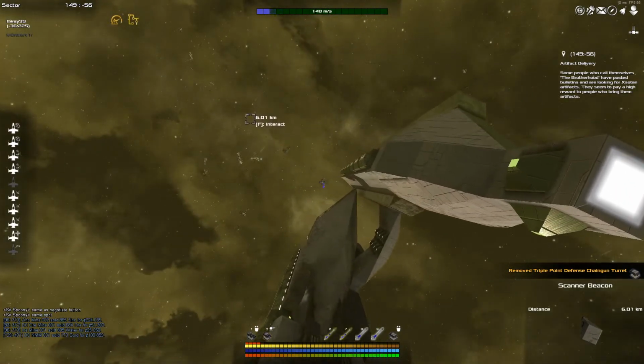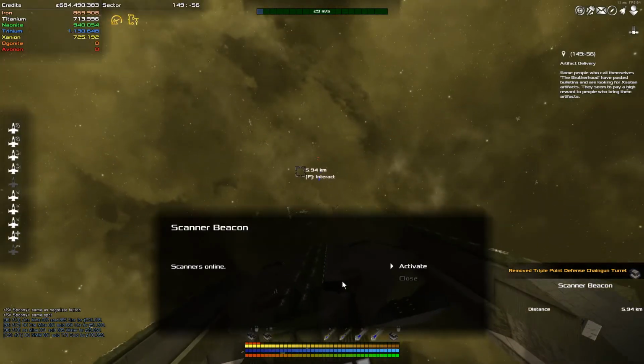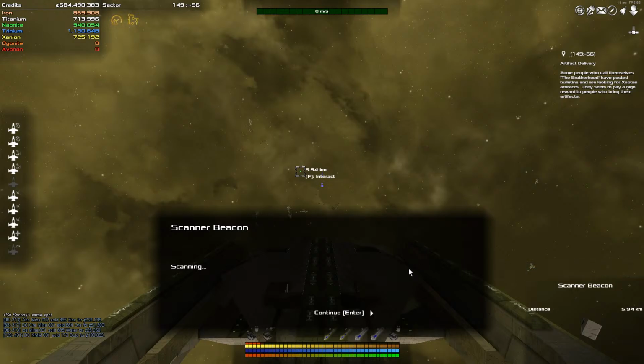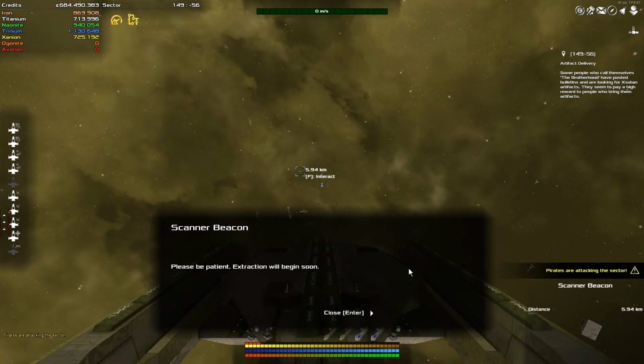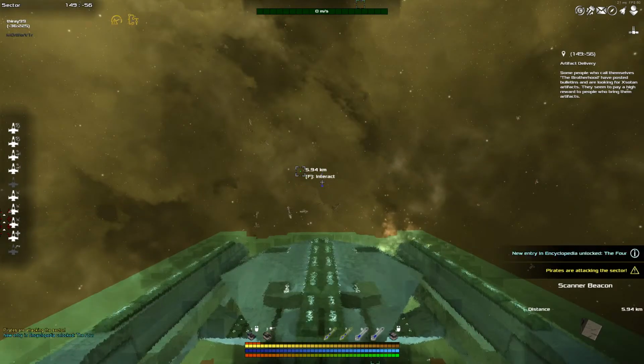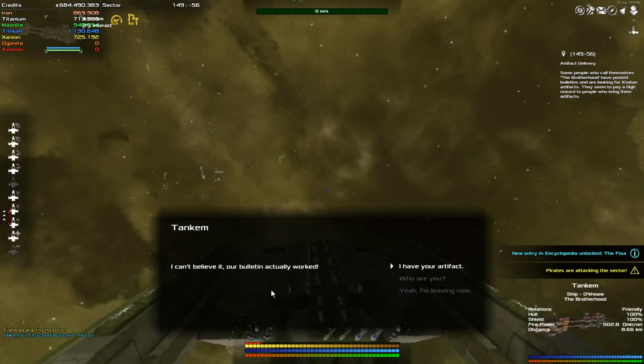Alright, so let's interact with this, and the 4 should jump in. Scanner beacon. Activate. Scanning. So now they're scanning to see if I have any Zotan artifacts, I think. Success. Calling the collector. Please be patient. Extraction will begin soon. Oh, and we got some pirates coming in. Nice.